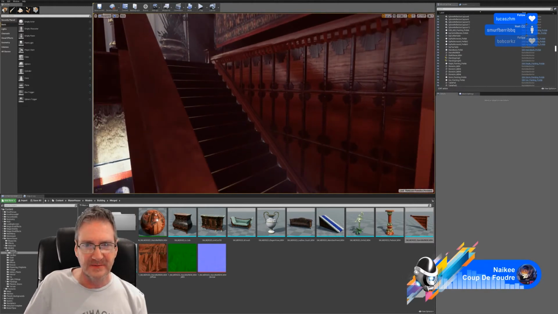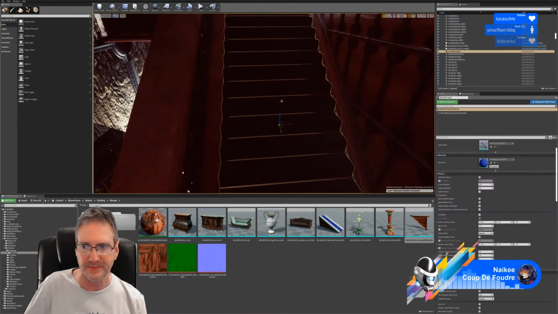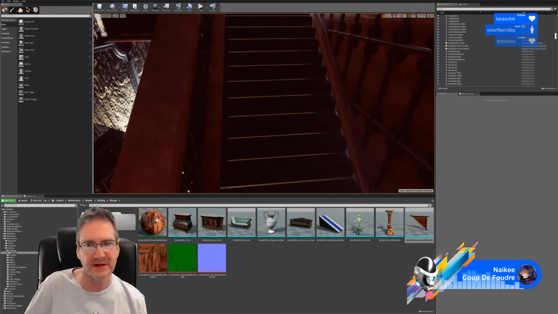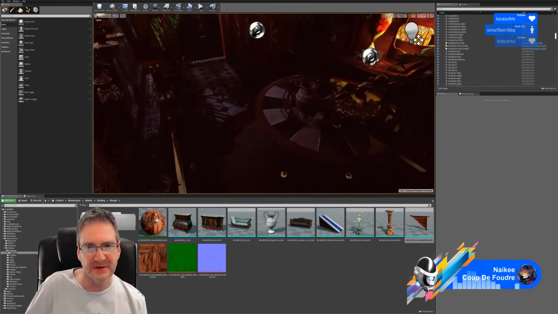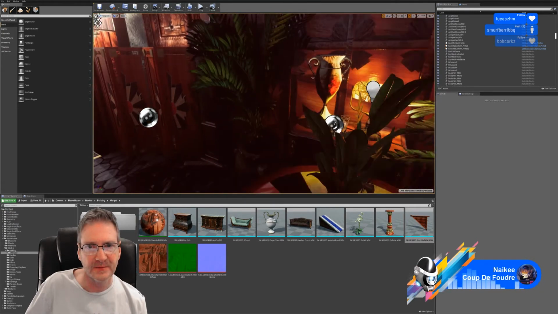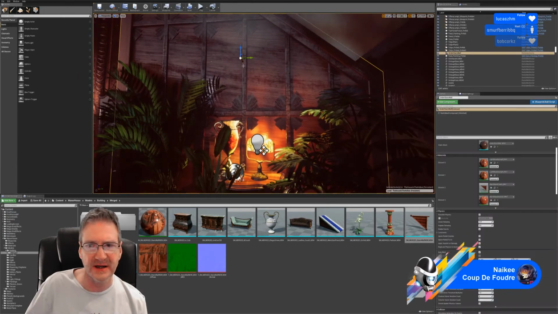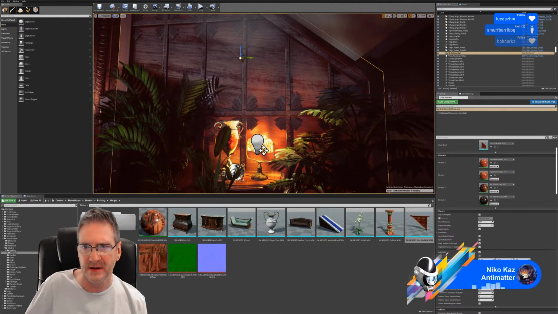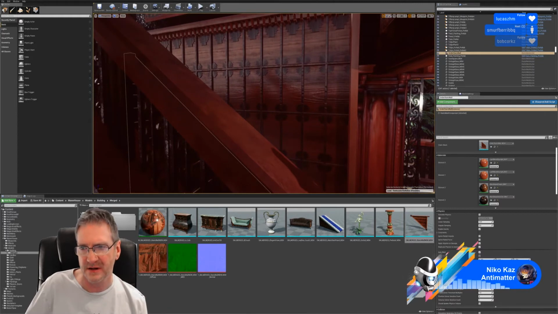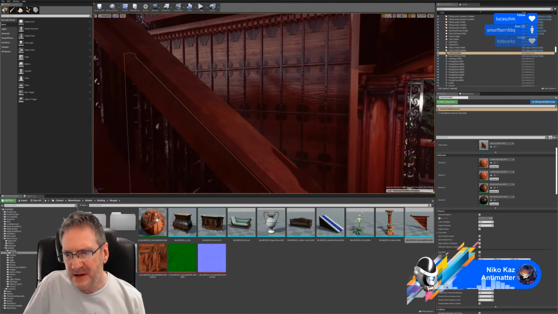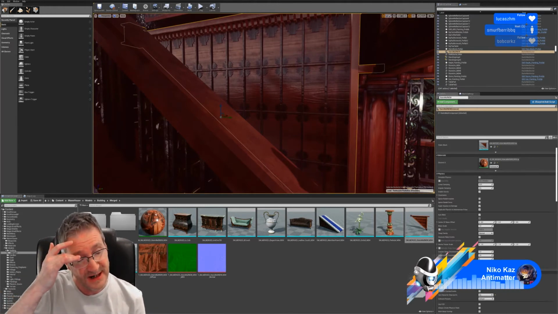All right, what else have we got? It's only using one, so that's not really an issue. Let's jump down here and have a look. I think is this the same object again that I'm reusing? Or is this another one? Let me double check. This is called under stairs wall. Yeah, stairs wall. This is a different asset again.